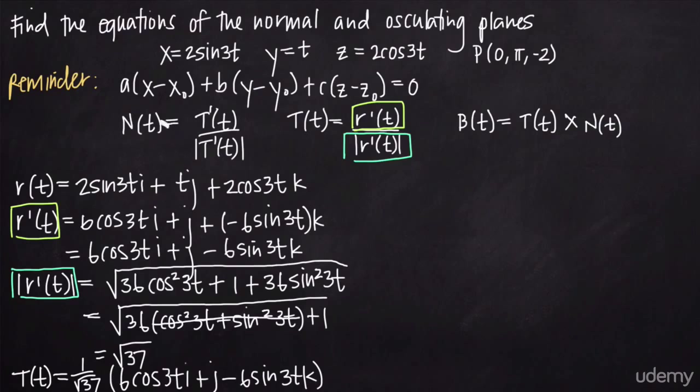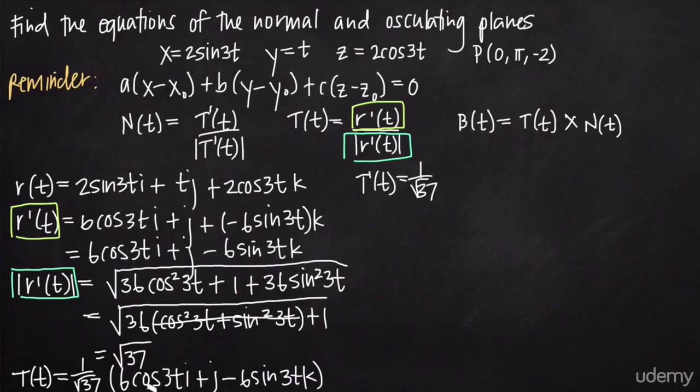So now we have the unit tangent vector capital T of t, and we need to use it to find the normal vector capital N of t here. Notice that to find the unit normal vector, we need capital T prime of t, so we need the derivative of our unit tangent vector, and then we need the magnitude of the derivative of our unit tangent vector. So first let's go ahead and find the derivative. So we'll say capital T prime of t, and we're just going to take the derivative of what we found here. Well, when we take the derivative, our coefficient 1 over root 37 is going to stay out in front, so we're going to have 1 over root 37.